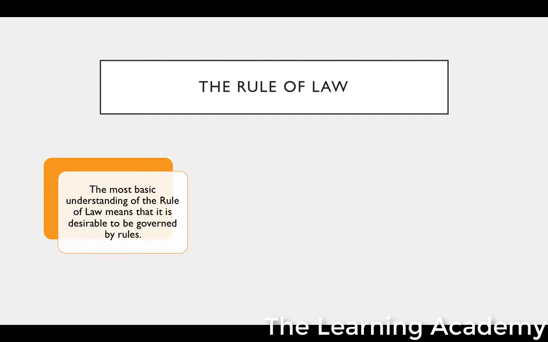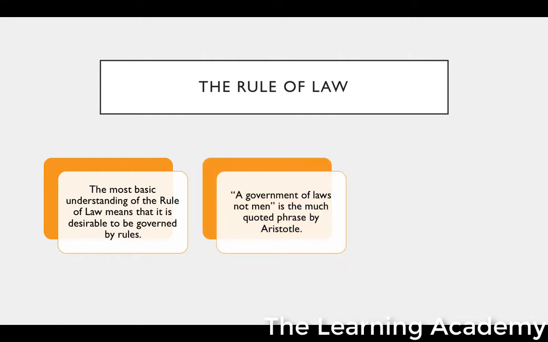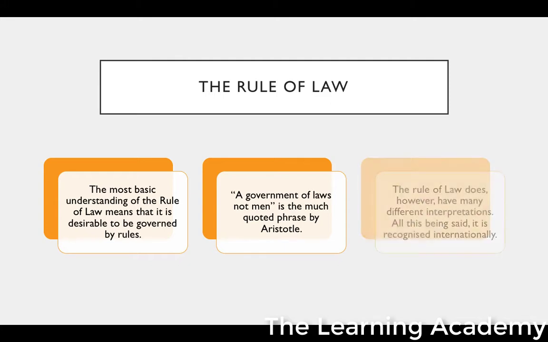The most basic understanding of the rule of law means that it is desirable to be governed by rules. Okay? So a government of laws, not men, is the quoted phrase by Aristotle. The rule of law does, however, have many different interpretations. And so with that, we can look at the many different interpretations that the rule of law has.